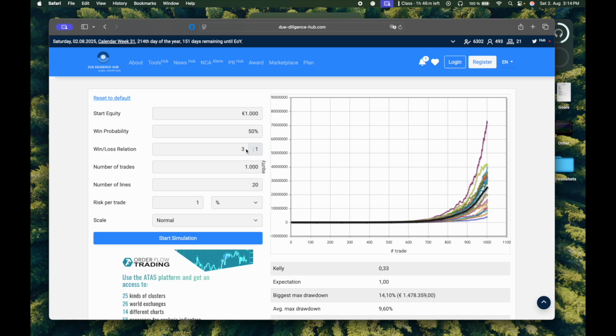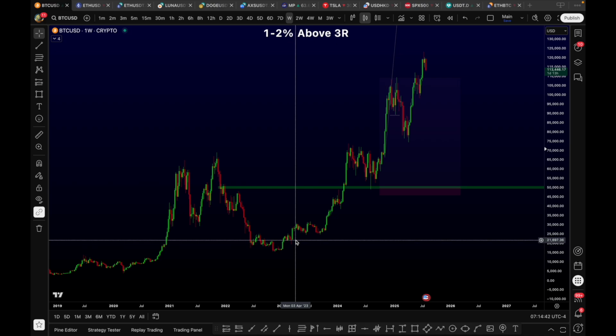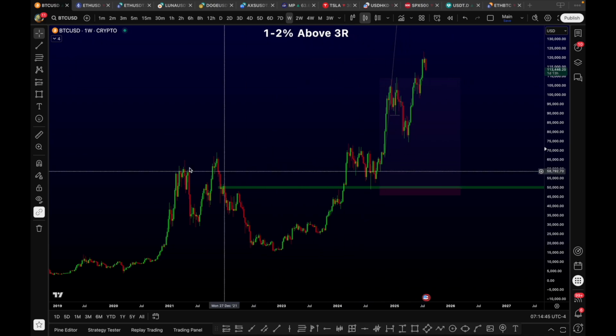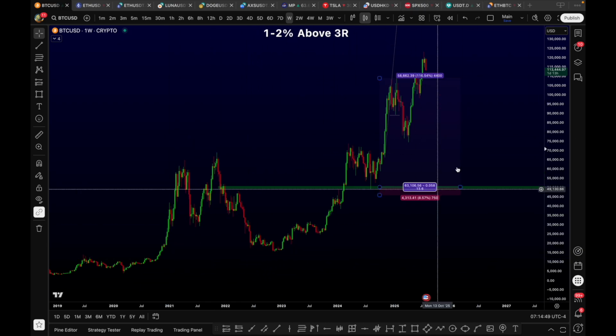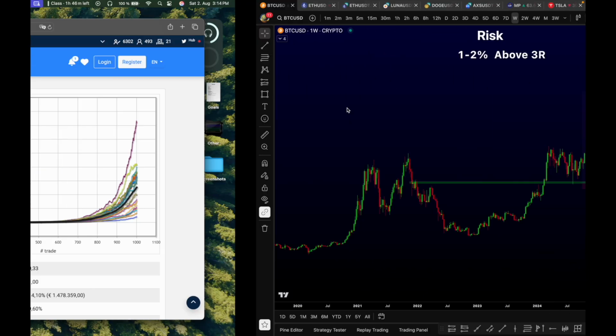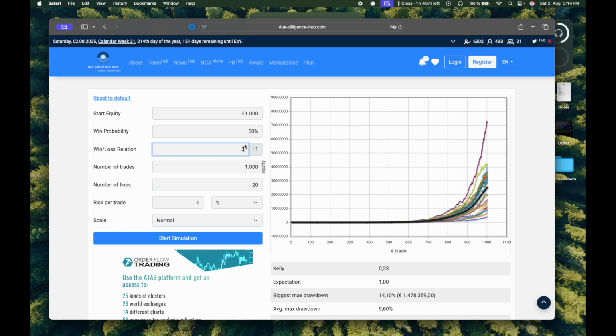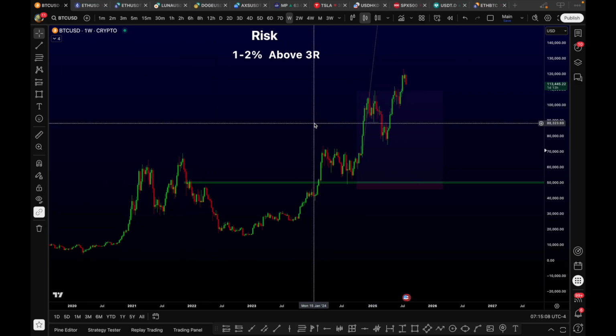And remember this, we were talking about a 3 to 1 R here. And if you stick to higher time frame plays as your easy money plays, of course, as said, you can do a lot of things in between. But for size and for easy money plays, I would recommend to stay with high volume assets and higher time frame levels. And then this can change quite significantly. Let's imagine you pull a 7 to 1 R. As said, even small accounts can grow very fast if you just stick to the statistics.